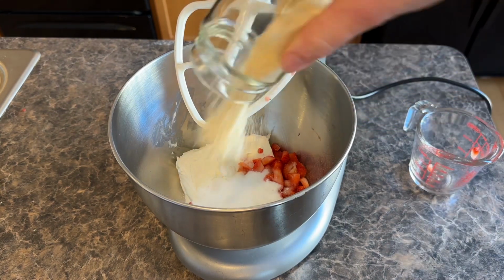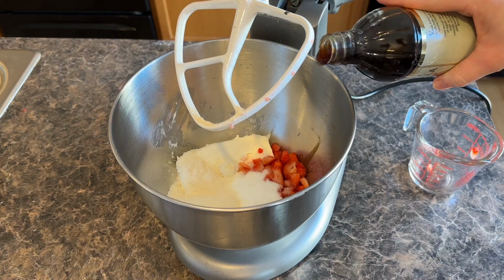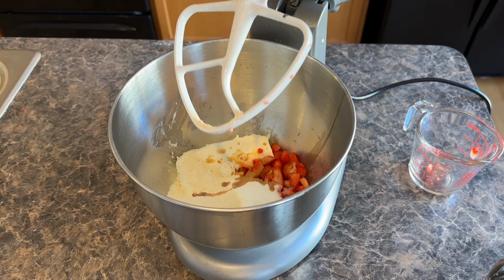Okay, here is the 3 tablespoons of coconut flour, and then we are going to be doing the 1 tablespoon of vanilla.